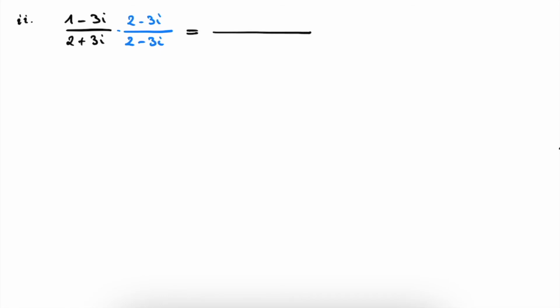In the denominator we get the following. 2 times 2 is equal to 4. 2 times minus 3i is equal to minus 6i. 3i multiplied with 2 is plus 6i, and 3i multiplied with minus 3i is of course minus 9 times i squared. However, we could have easily used the property that we already know, which is that the result of such a multiplication between these specific two numbers is simply the real part squared, so 2 squared is 4, and we add to that the coefficient in the imaginary part squared. So we add to this 9. And this actually saves us quite some calculation work.